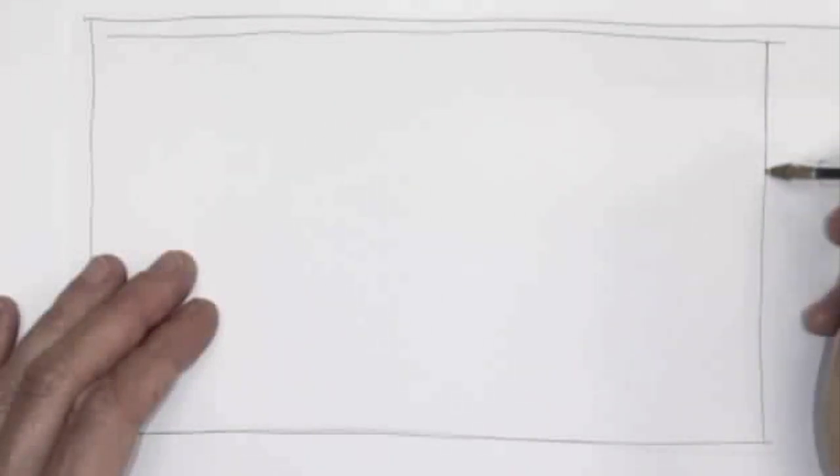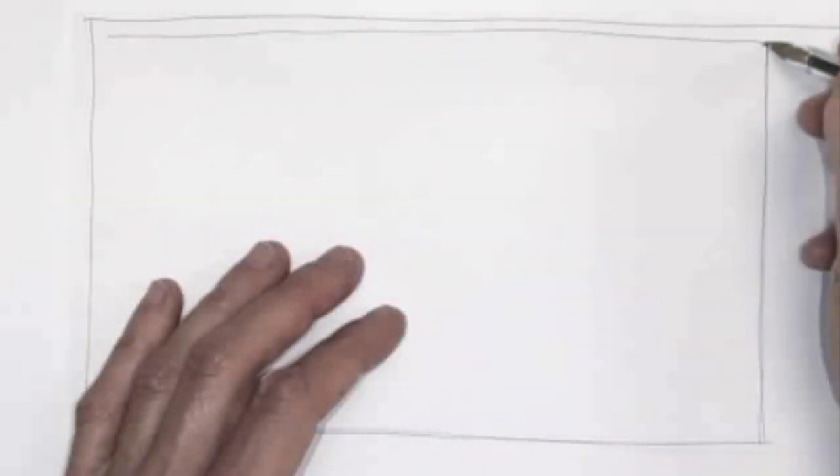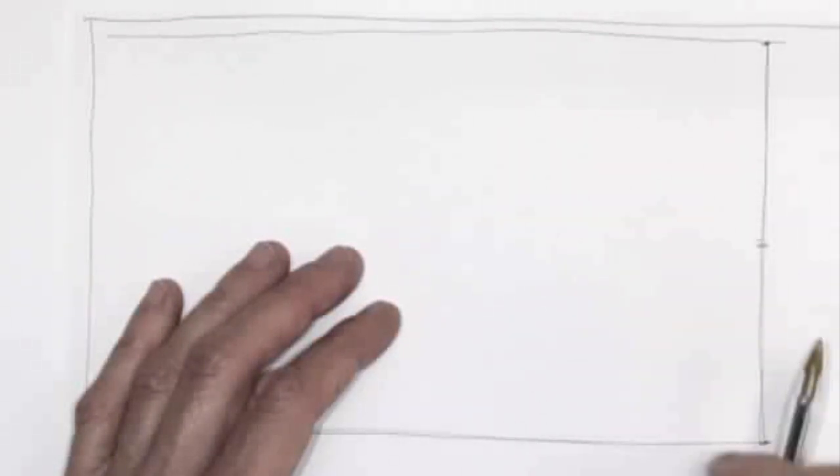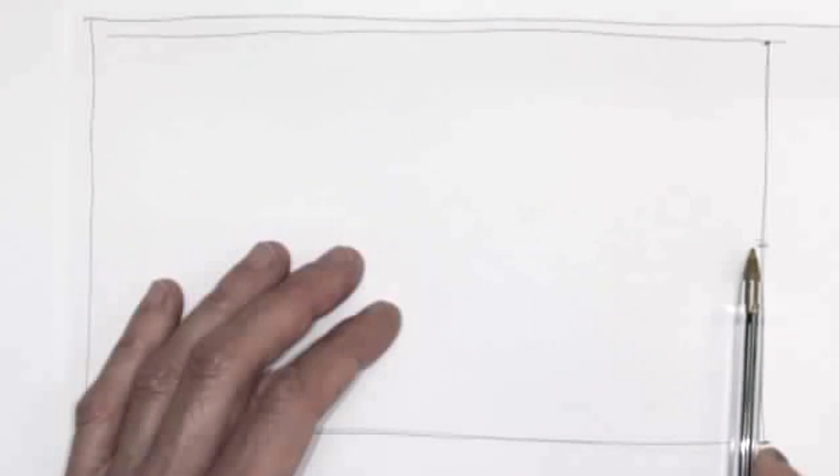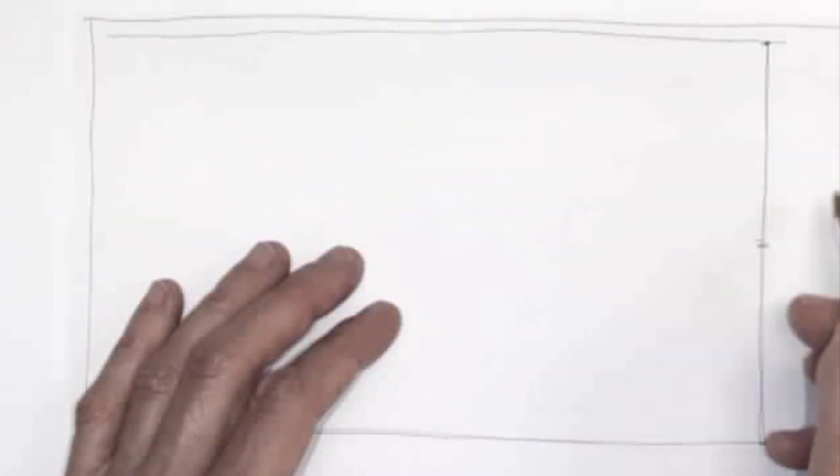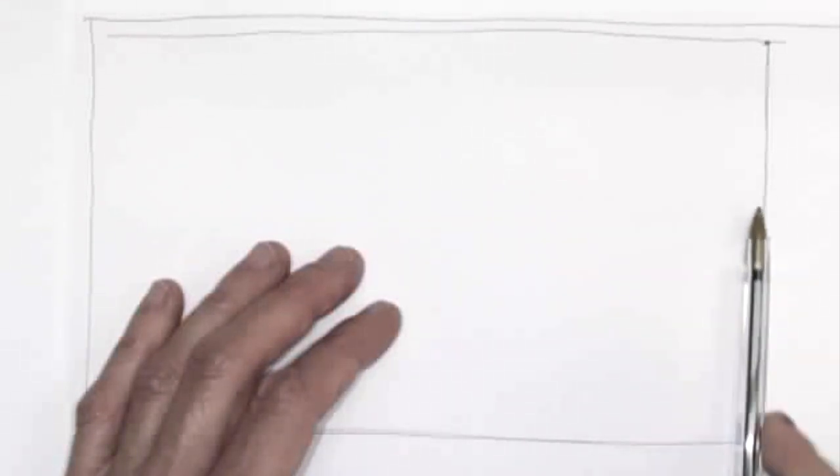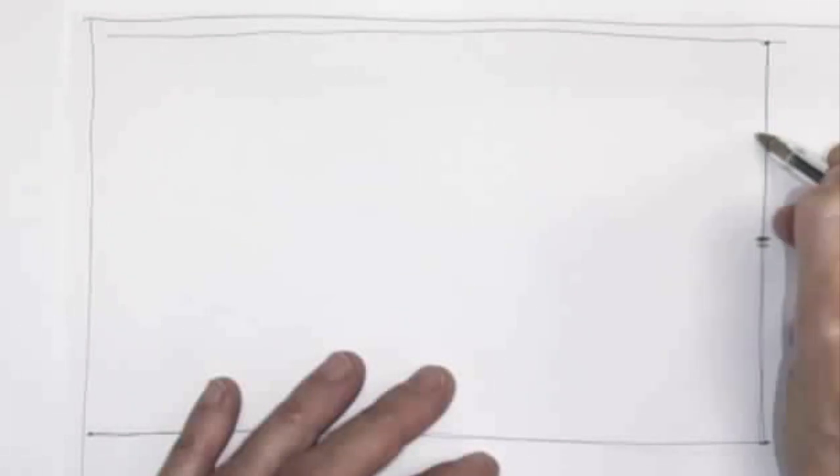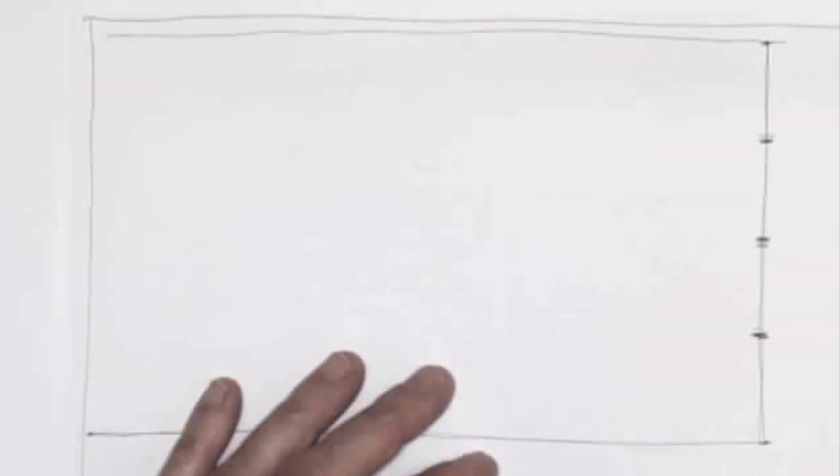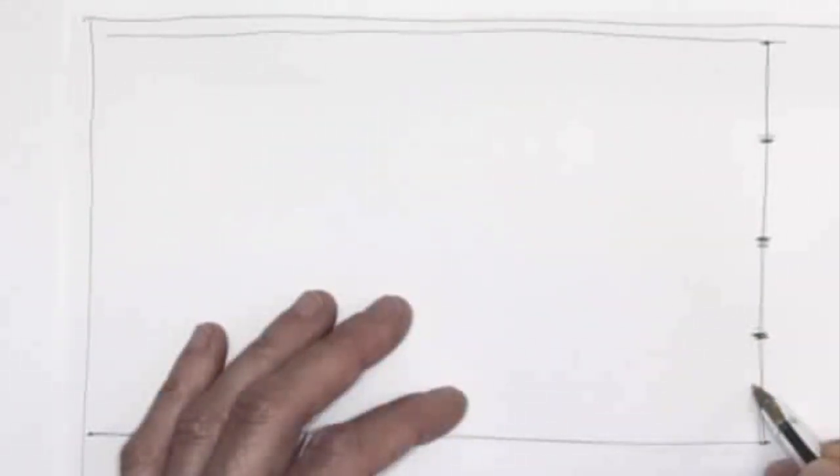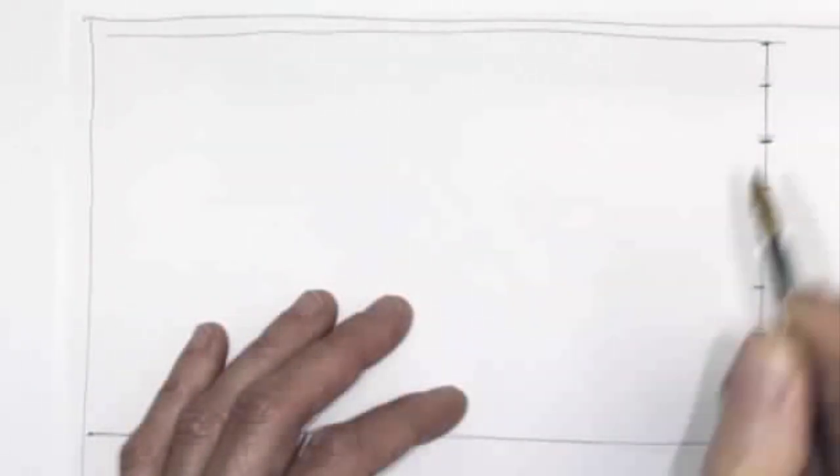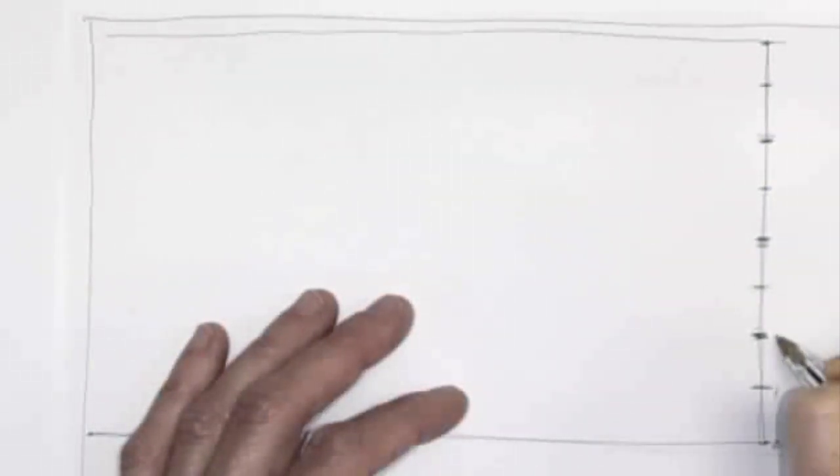Once you get this drawn, this is our back wall. Divide the height of the back wall into eight parts, and you can check to see that you've divided this in half. Remember to put your increments in lightly so that you can change your mind if you find that they're not right. We'll divide in half again, and label zero at the bottom through eight at the top.